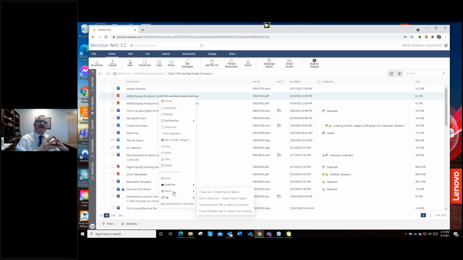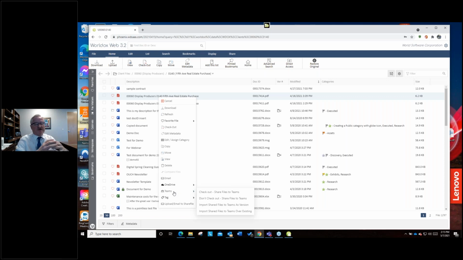But in Microsoft Teams, you can create a new matter-based team from Worldox. You can then share files, check them out into Teams, share that team through Microsoft Teams with your customers, allow them to edit, make changes if you want, and then actually check those files back into Worldox, and it removes them from Teams. So it has a really smooth interaction for sharing and collaboration there.